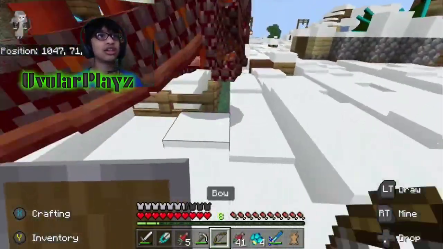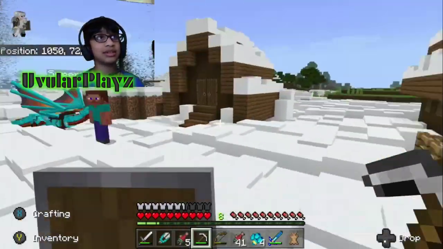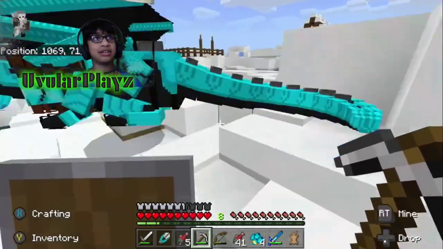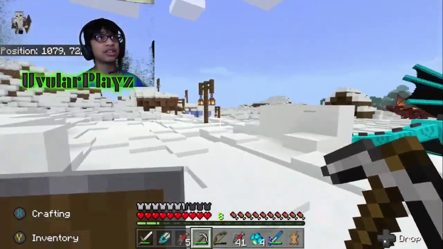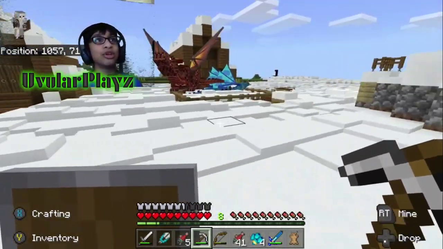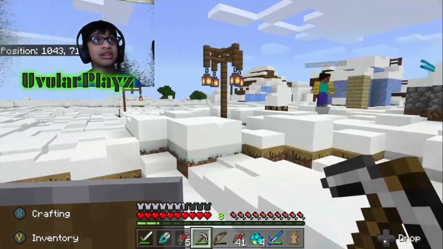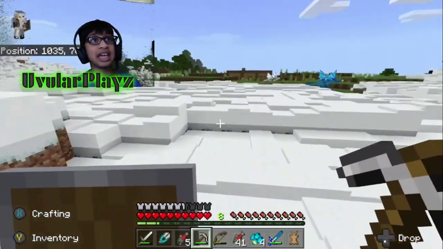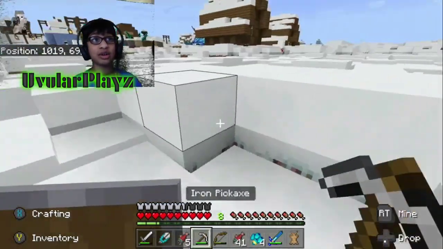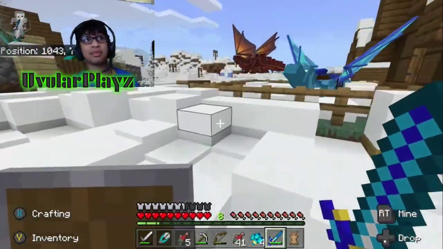Okay, guys, should we go back to the Nether or something? Yeah, you're right. We did go to the Nether in between episodes, but we completely lost the Nether portal. All I know is it's in that direction. But it was in a cave, so yeah, that's not good. Guys, what should we do for this episode?